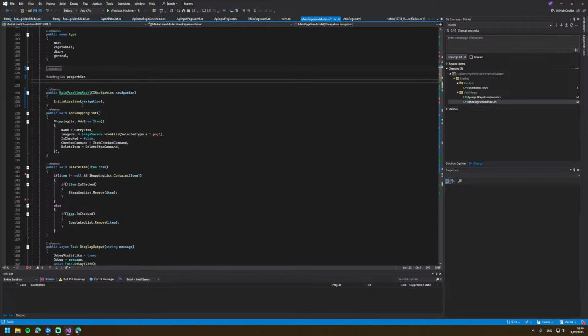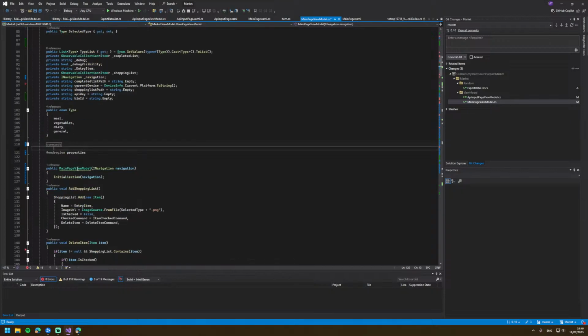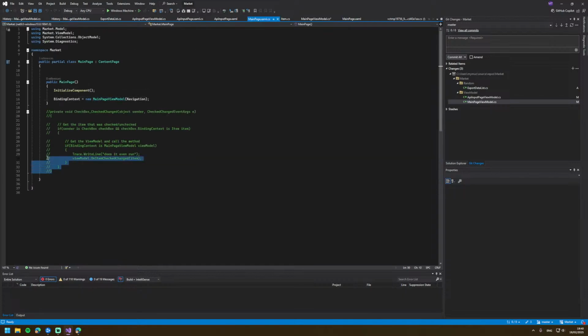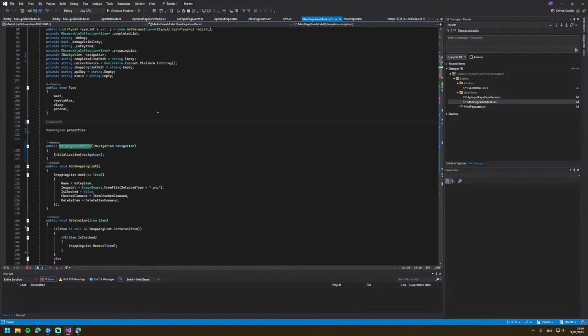Okay, allora, we initialize the stuff. This is the first thing we do here. You get the navigation from the main page, I guess, right? Yeah, from here, and I don't need this. So then in this page, the main page has an application, and we are passing it to the view model. That's what is happening.